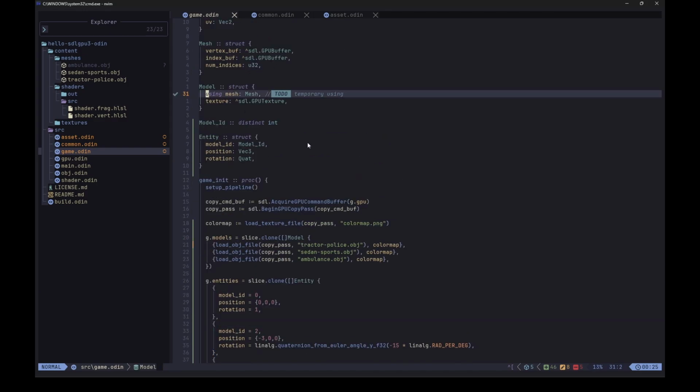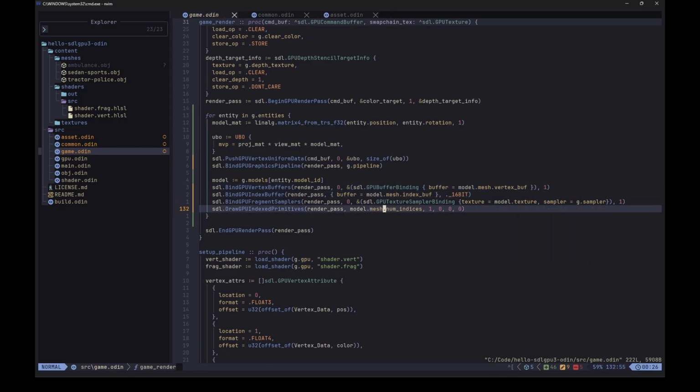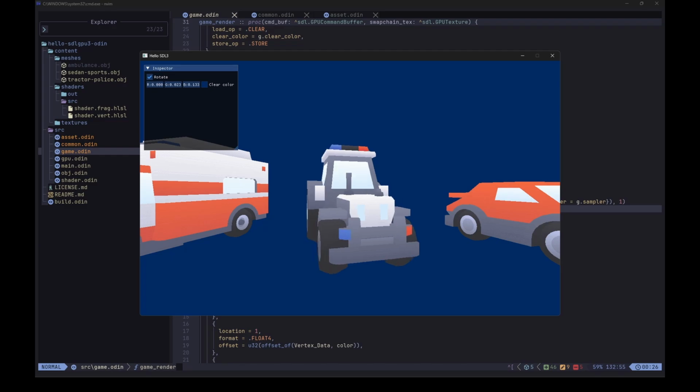Can maybe get rid of this using now, so if we remove this, we get some errors here because now we need to actually access the mesh properly as a field, right? So mesh this. Easy fix.